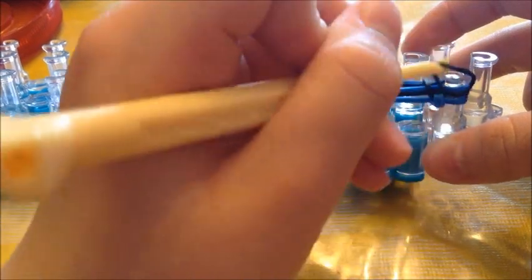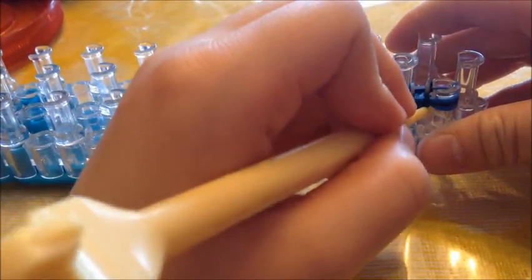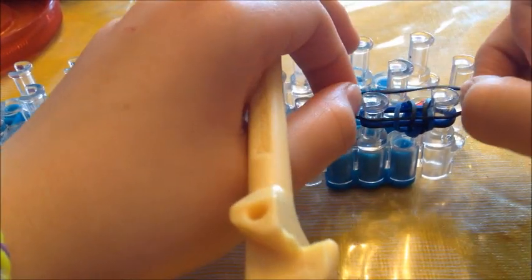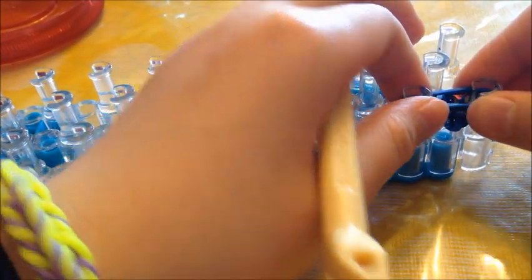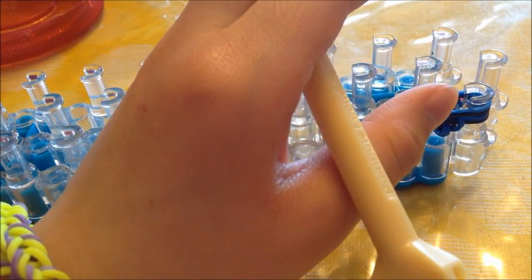And take the bottom one, loop it over. Just repeat this process until you get the size you want. And if you stay up till the very end of the video, you'll need a C-clip. At the very end of the video, I'll show you what to do.